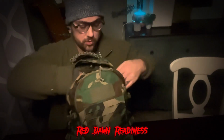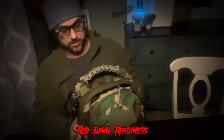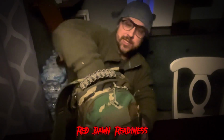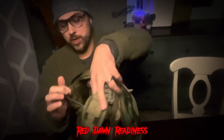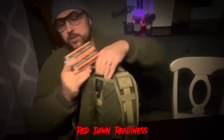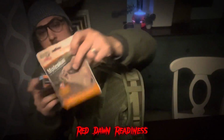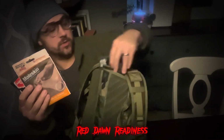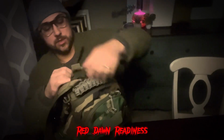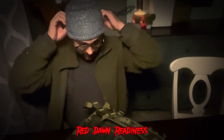Was something I was looking for. I have a small one. I wanted something that I could carry a bunch of stuff in, and I still have hydration. Lastly, in the other pocket, so there's one more pocket, which is in the back here in between. Fire starters, hand warmers, and moleskin. You never know, if you're ever running around, if you need some moleskin or somebody else might, and might be able to help people keep going a little bit longer. All in all, guys, I really like this pack.